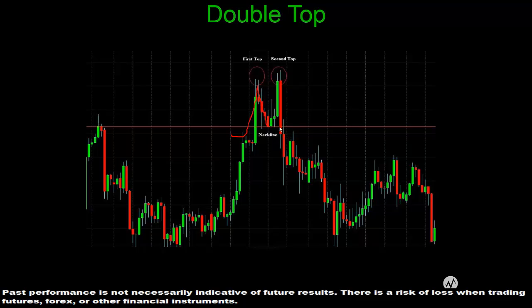You enter short right there and put a stop right above this area at some point. You can see it just continues to head on down. It looks like we almost had a double top over in this area again as well, with a neckline break right in here. Yeah, so there's that.